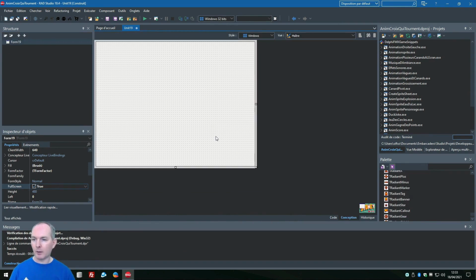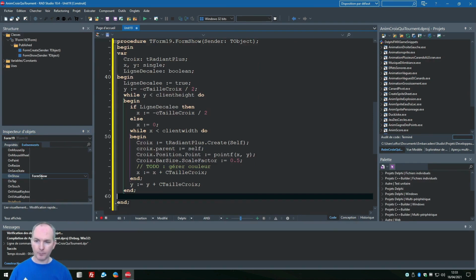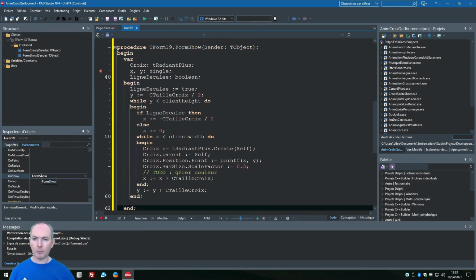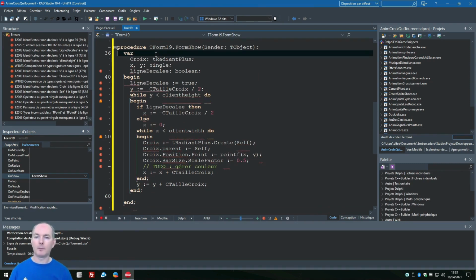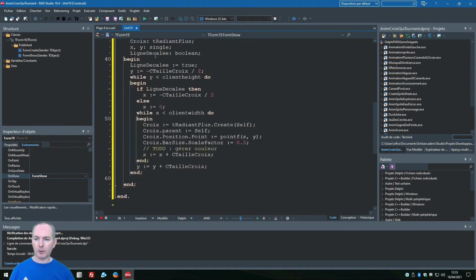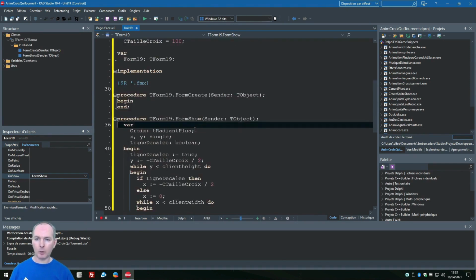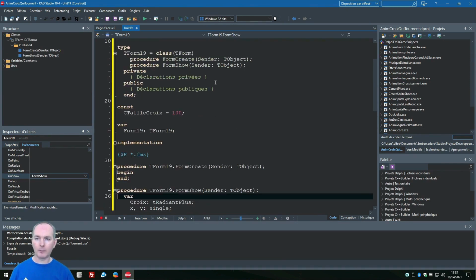Create doesn't necessarily already have the screen size, while show is sure to have it. I'm going to add a first time flag, just to be safe, to do it only once.